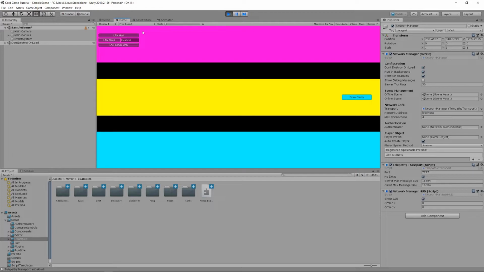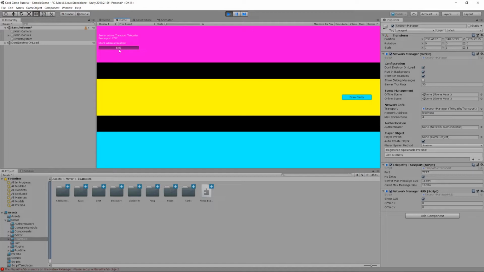We're going to be presuming that one person is going to be the host and the other person is just going to be a standalone client. But you could just create a server and have people log into that server and handle your game architecture differently than we're going to do here. But if I click host now, it says server active, transport Telepathy server port 7777, and the client address is the local host. That just means that it's listening on 7777 for a client to attach to it.